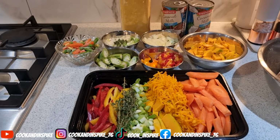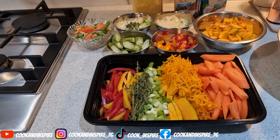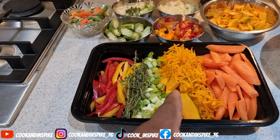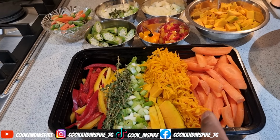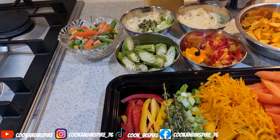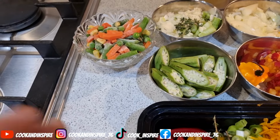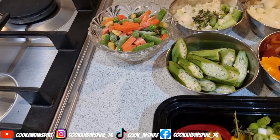So these are my ingredients for the fish. As you can see, I've got two separate sets of ingredients here. We've got our bell peppers, our thyme, some scallion and garlic. And we've got some pumpkin, which I've shredded, and I've left some chopped also. Some carrots for my steamed fish. Over here we've got some okra. When it's nearly finished, I'm gonna be adding my okra with a bit of mixed vegetable.